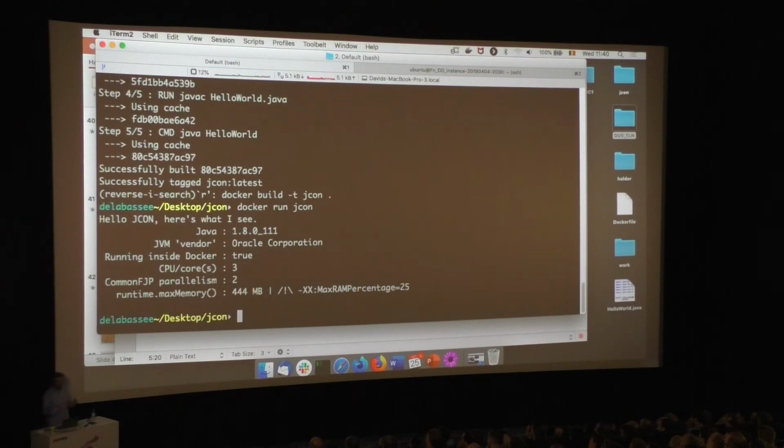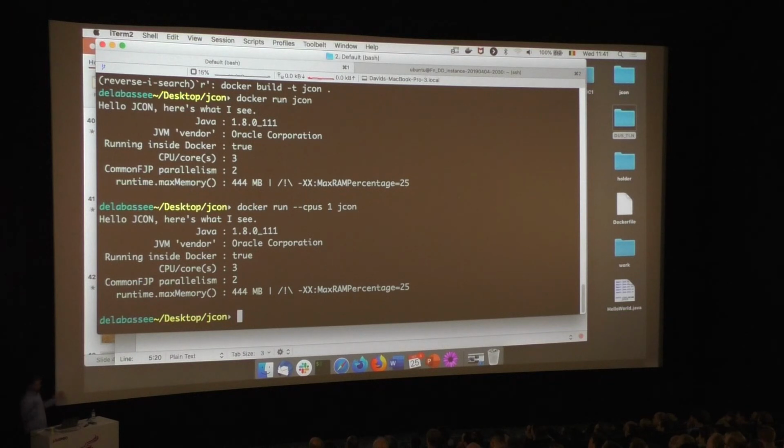So this is basically what my JVM sees inside when it runs within that container. It sees 3 cores, which is what I have on my machine, and the ForkJoinPool is configured according to those 3 cores. Now what I'm going to do, and I need to look because I always forget, yes. I'm going to limit the resources that are allocated to my container to 1 CPU.